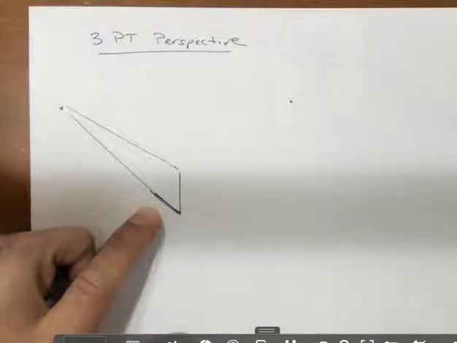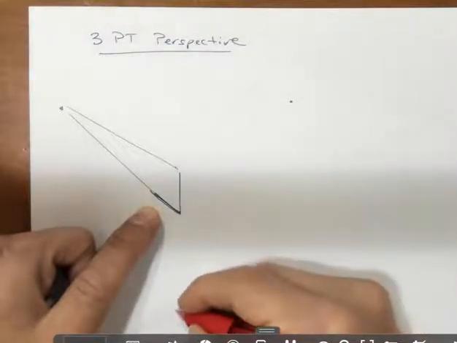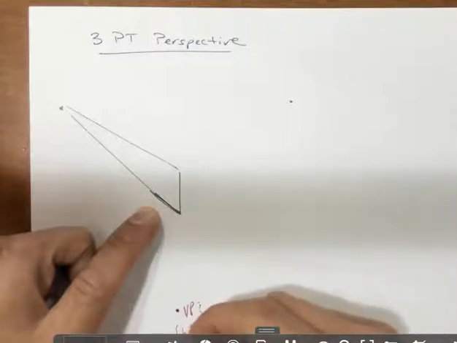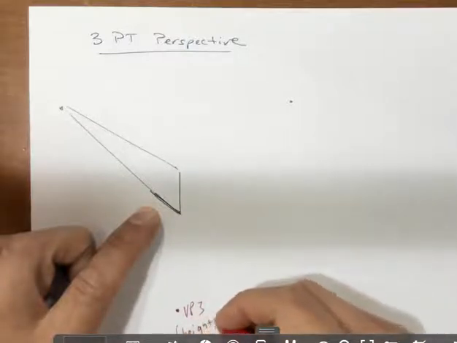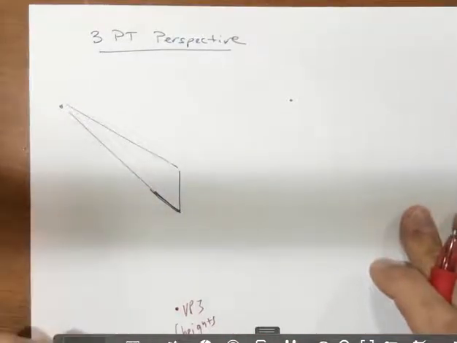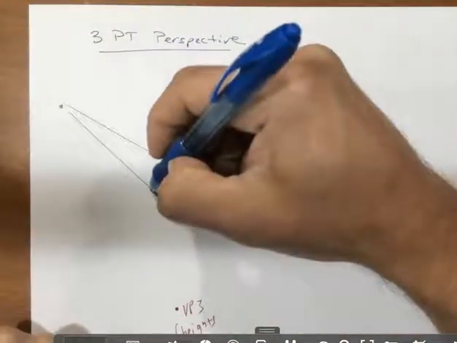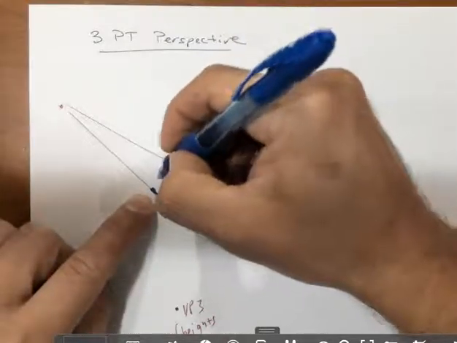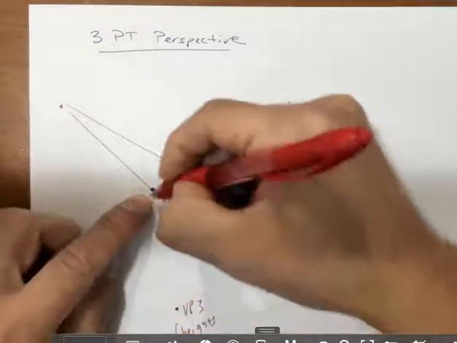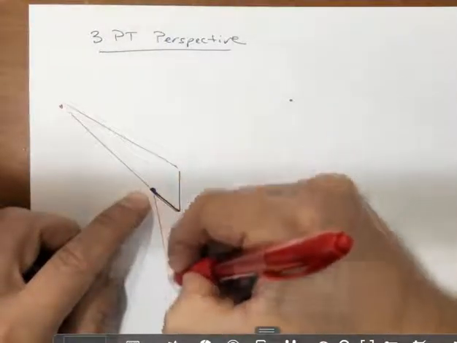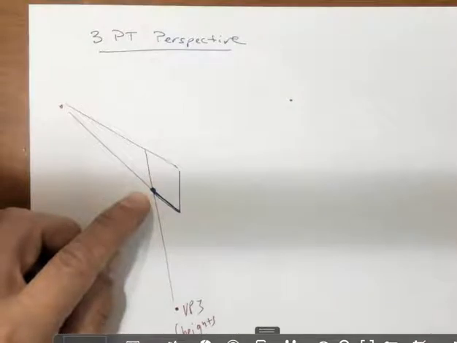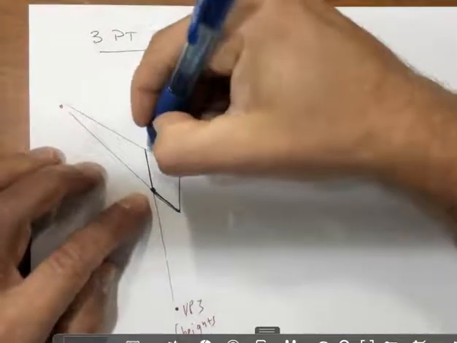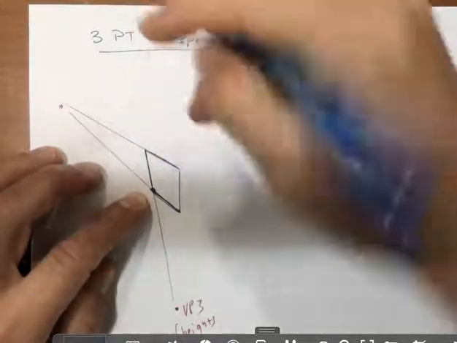Okay, now this is where it's different. I need a 3rd point. My heights are also going to be guided by a vanishing point. So if I want the width of this bottom to end right here, I don't draw the height parallel to this. Now the height has to angle and aim for that vanishing point. Okay, so it looks like that.